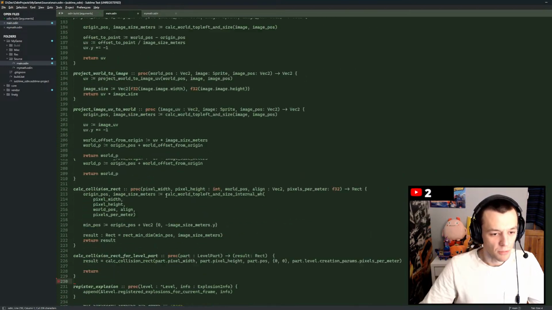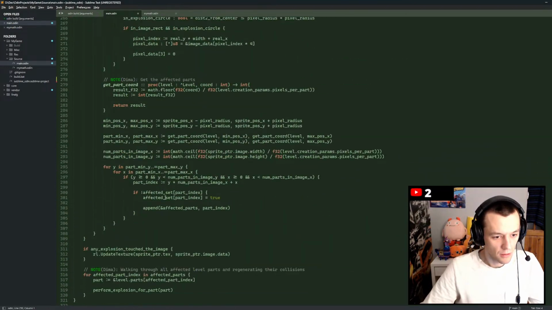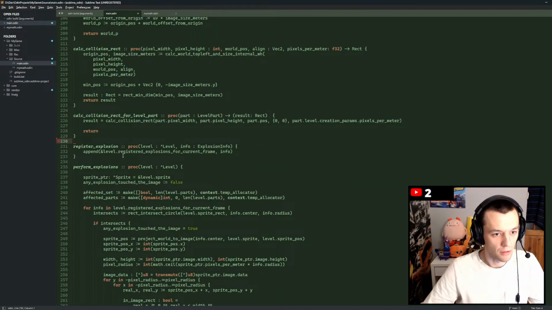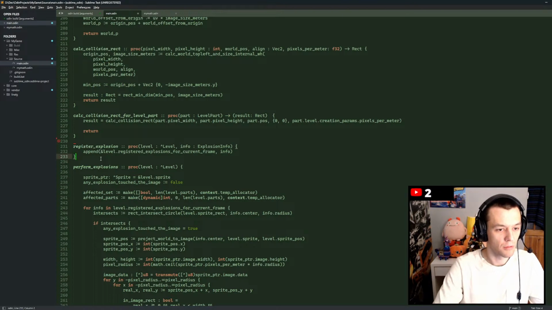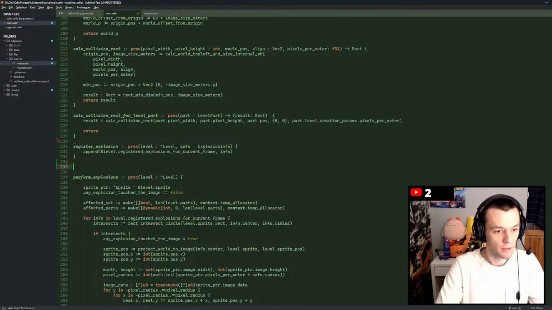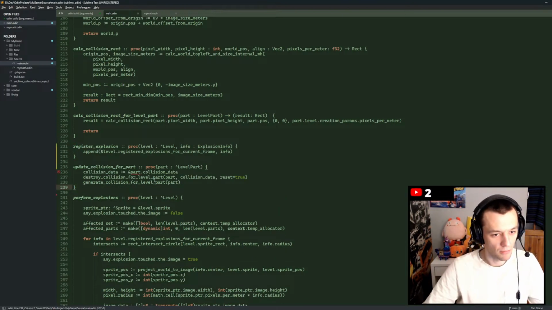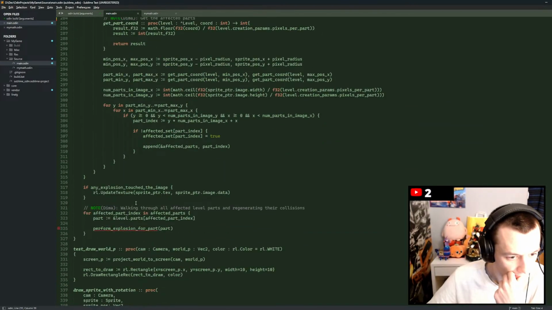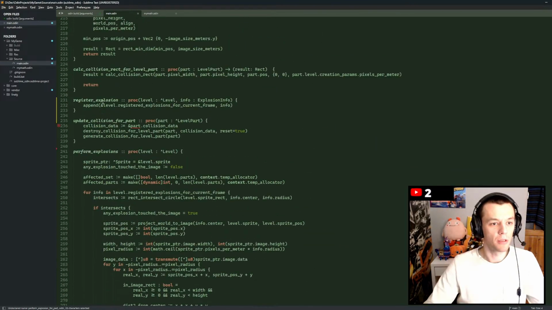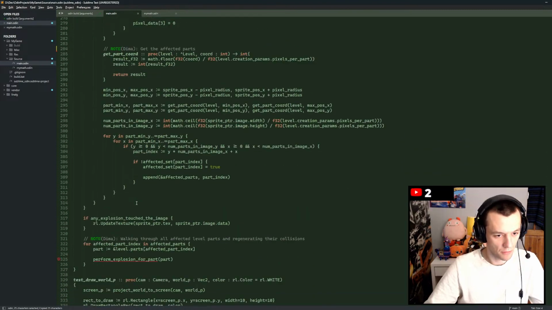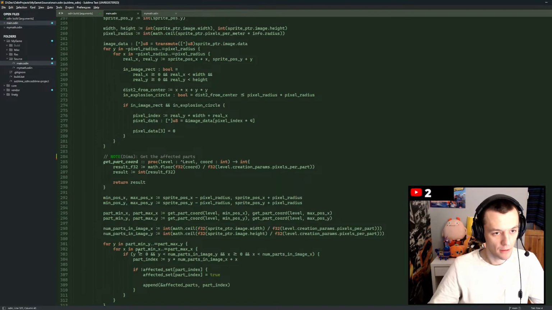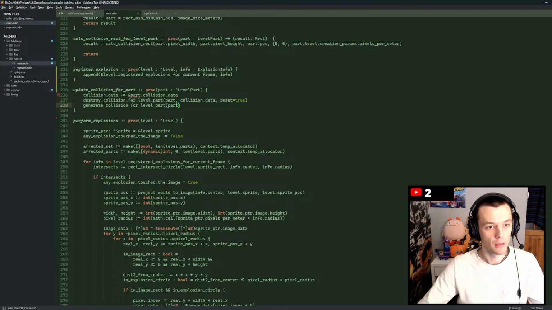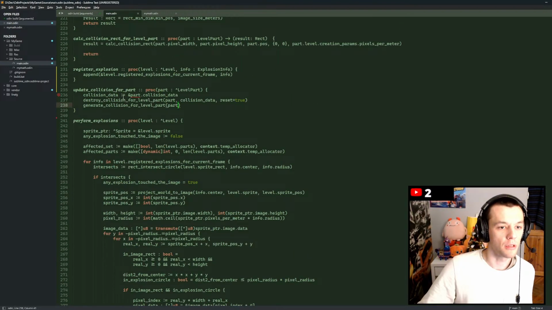Okay, let's find this place once again. Ah, it happens right here. Explosions. So yeah, update collision for part. Okay, and collision data.